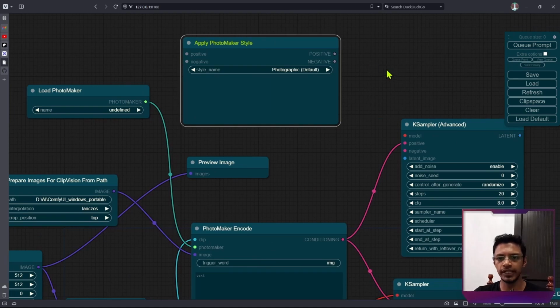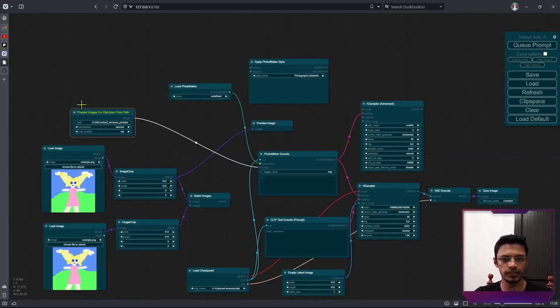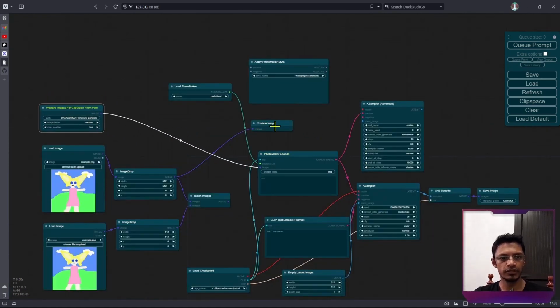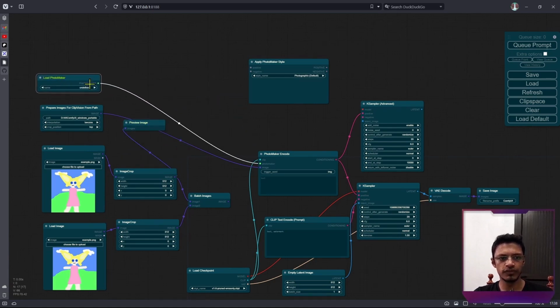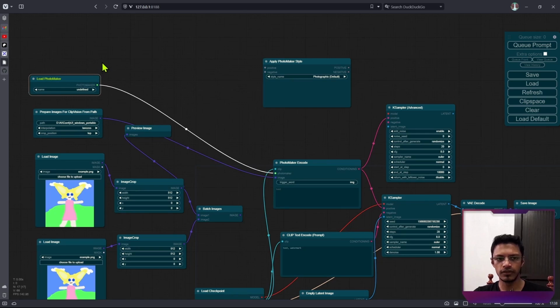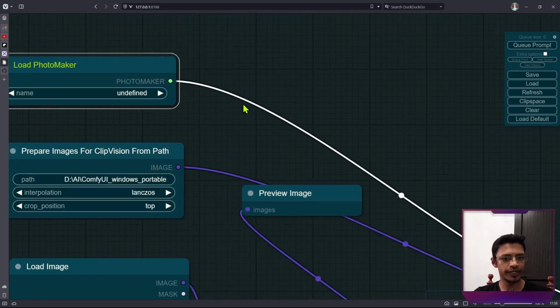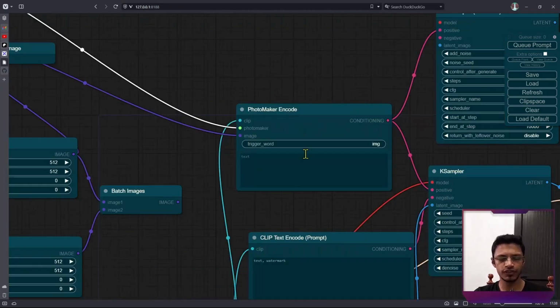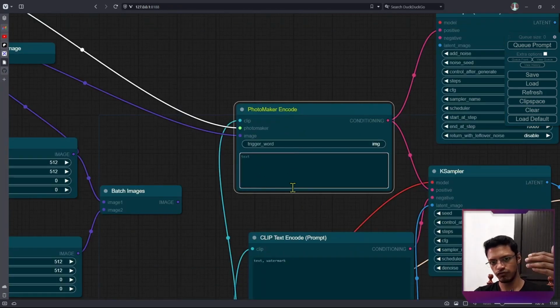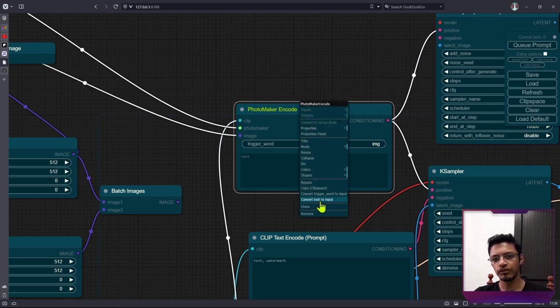So what we need to do is, let me make some space. I'm going to take the preview image a little bit on the left. The preview image can be here. I'm going to move this load PhotoMaker over there. Now, as you can see, it's telling me undefined. I'm going to show you where you can download the model. Now, this PhotoMaker has a text field for the positive prompt. I'm going to right click on it and then convert the text into input.